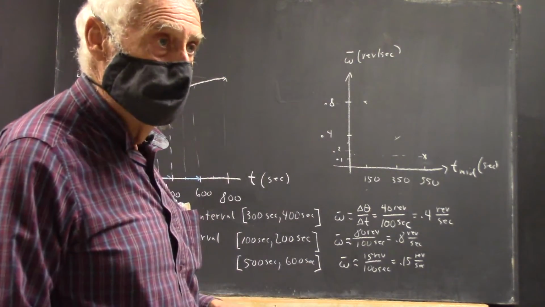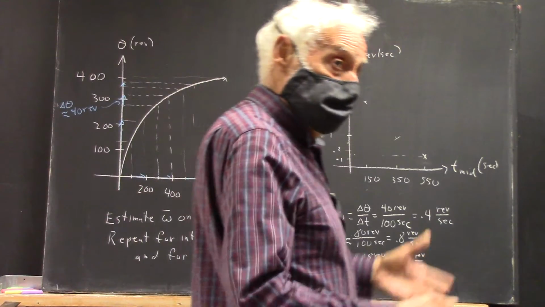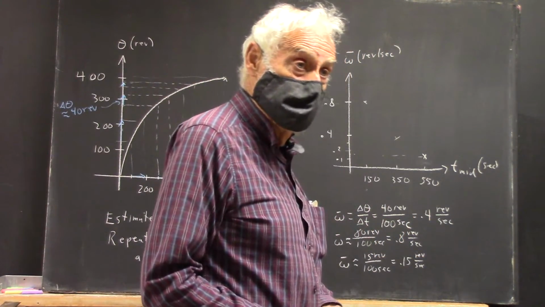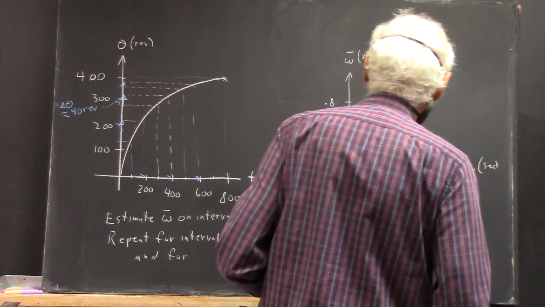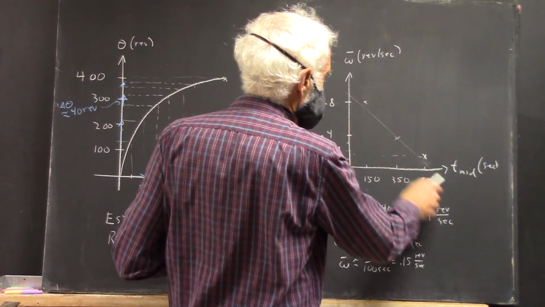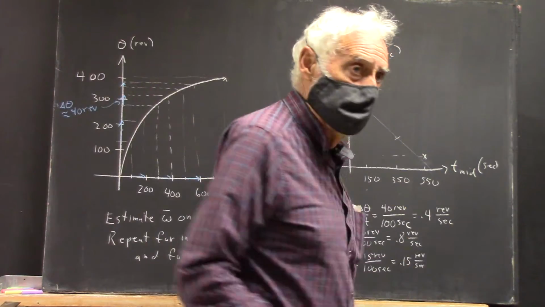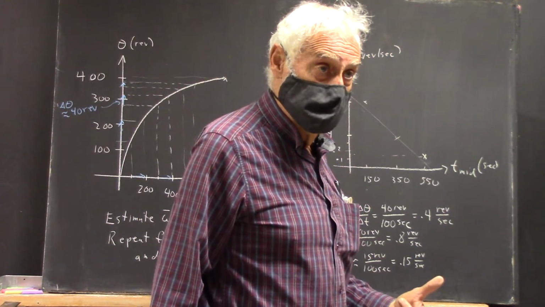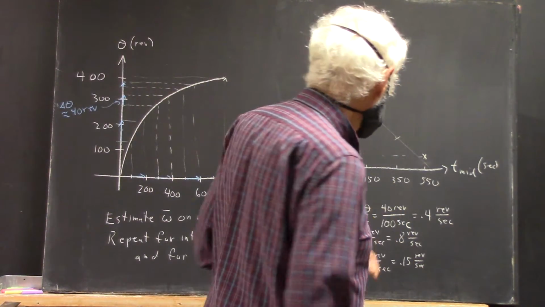Okay? Now, according to my estimates on this hand sketch graph, it wasn't supposed to be particularly accurate. It actually came out kind of close to what I'd expect. Straight line, it's plausible. If that straight line was a little higher, it's pretty close to all 3 points. So it's very plausible that a straight line fits this. I didn't draw it quite in the right place. But a straight line is plausible.